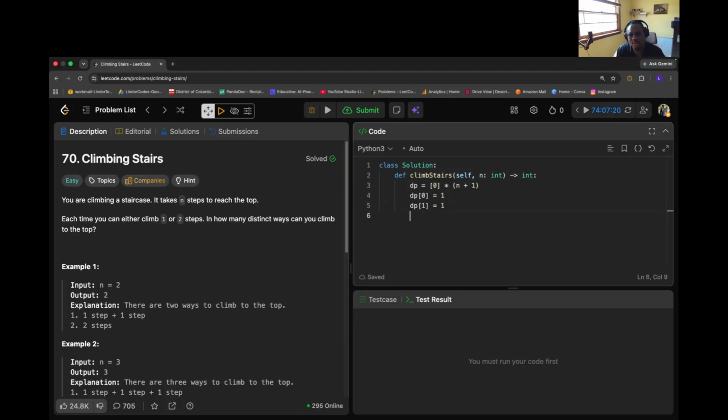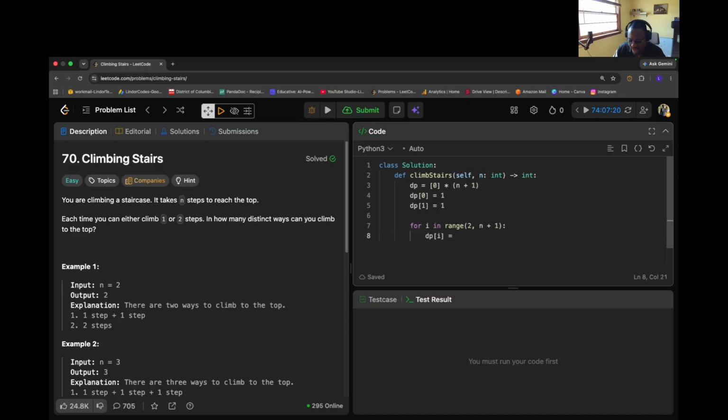That's also equal to 1, because if you look at the first step and you look behind you, how did I get there? I just took 1 step, right? Great. Now we get inside this for loop and we start at the second step, because we've already computed the 0th and the first step. That was lines 4 and 5. We also need to be inclusive, so we do n plus 1, ranging from 2 to n plus 1. Then the formula is just dp of i.